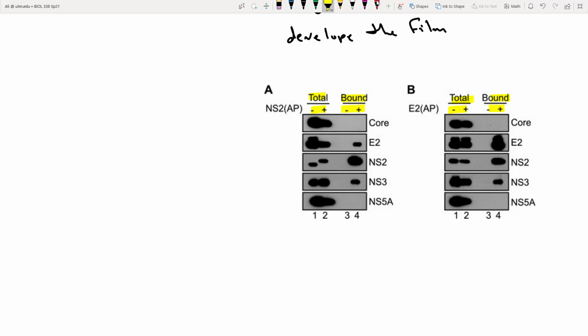But the main thing is that between the treatment groups, for example, you can see that the core protein is not being shown in the bound fraction. So here you can see right here, there is no core protein, whereas in the total, there is core protein. And you can see between the plus and the minus, in the plus, there's less core protein than in the minus, right? Because the band is thicker, bigger in the minus. That's why it's quantitative.